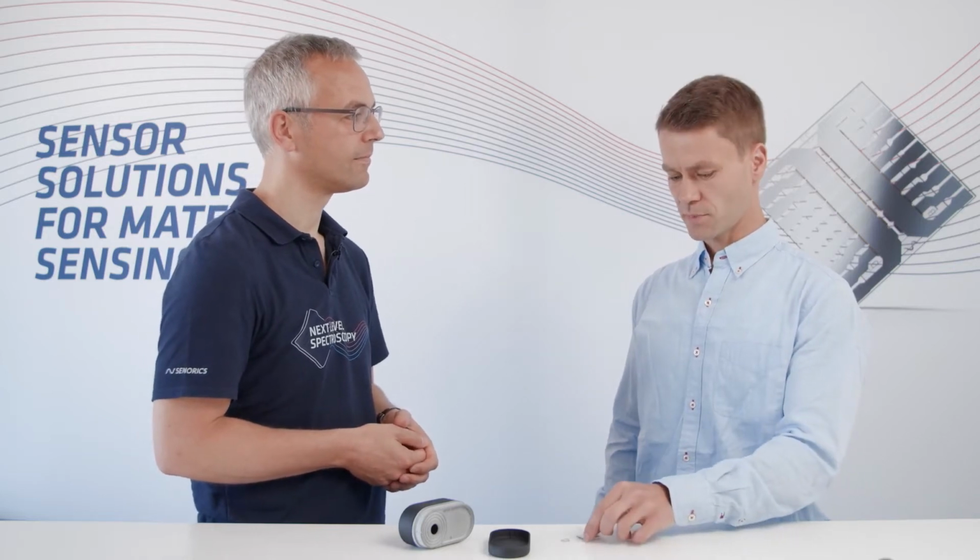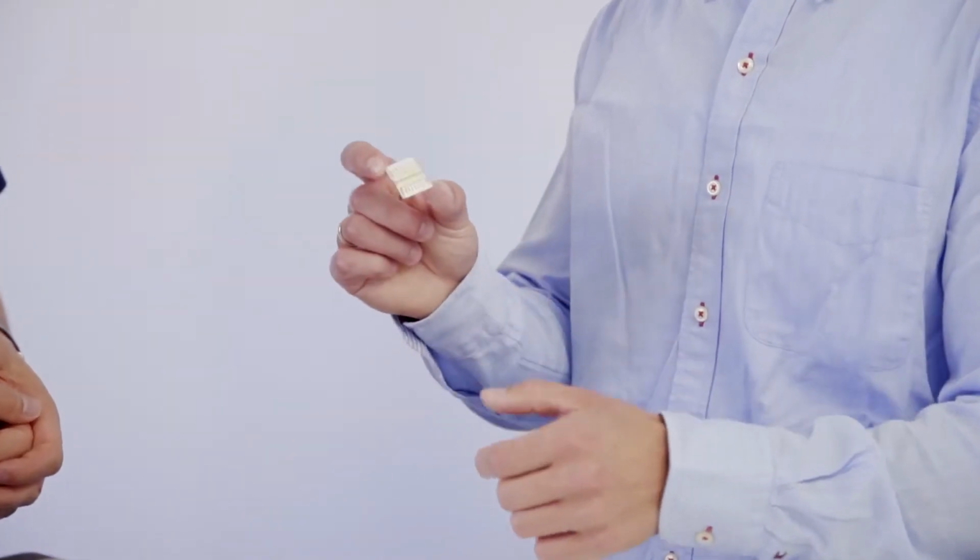Hi, Robert. Let's start with a very generic question. What is so special about Senorics technology? How is it different from what we see on the market? So what we see on the market is usually conventional spectroscopy solutions. It's composed of a dispersive element, a grating or a prism, something like that. And you need lots of space and you need to put it into a lab in order to have good results out of that. And we at Senorics developed sensors looking like that.